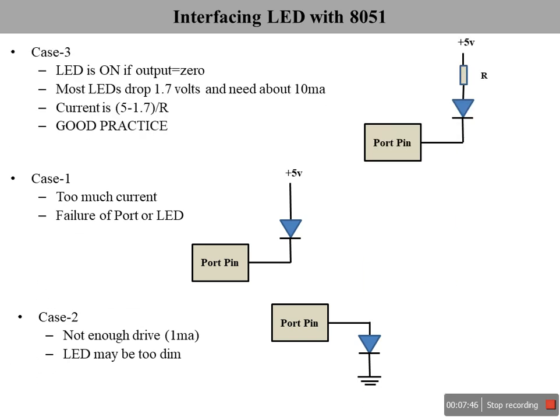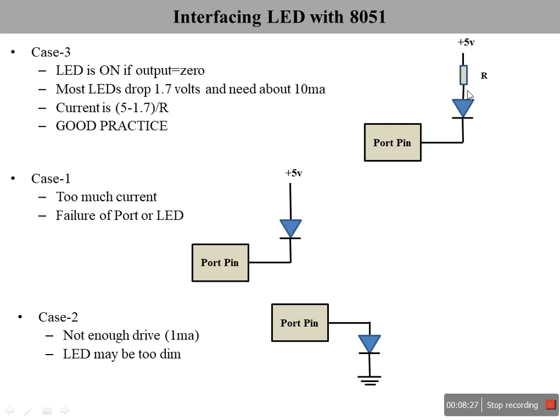Then the third and final case is that the cathode of the LED may be connected to any port pin, and the anode may be connected to the power supply through a resistor, which we call a current limiting resistor. In order to glow this LED, to make it on, we send 0 on the connected port pin. Then this side will be grounded and the other side has higher potential, hence the LED will be on. A limited amount of current will flow through this resistor as well as this diode, so the chances that this LED may burn out are low.